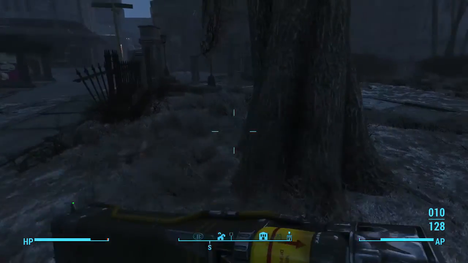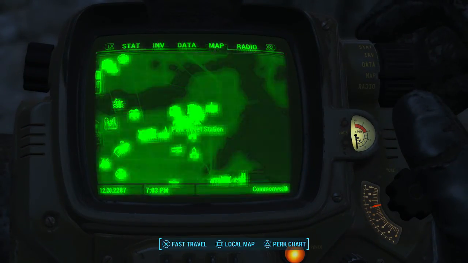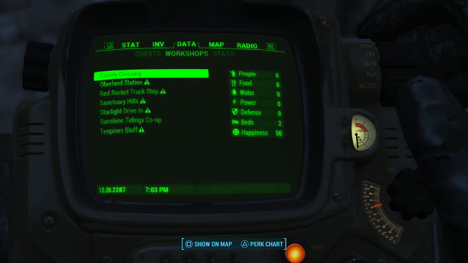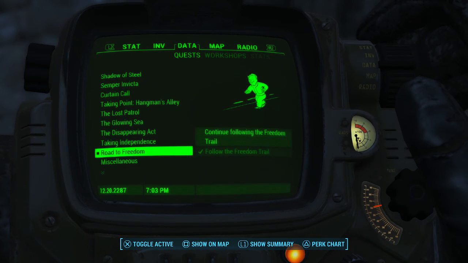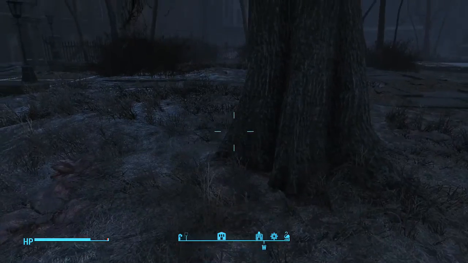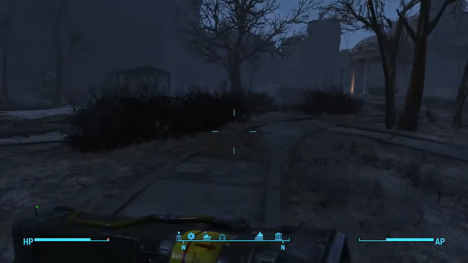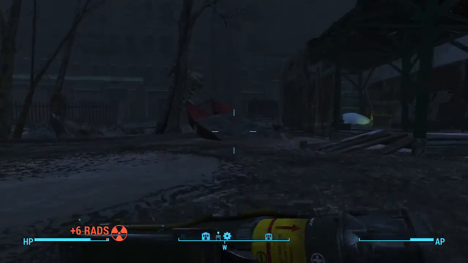Okay, so Freedom Trail, where the heck does that even lead to? Was I supposed to kill that thing? I really don't know. What the freedom? Continue following the Freedom Trail. Show me on the map, please. Where do I go? So got rid of Swan.